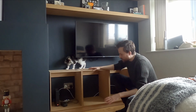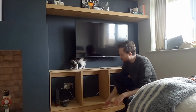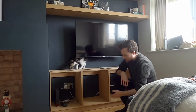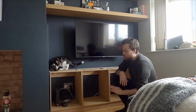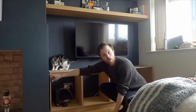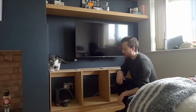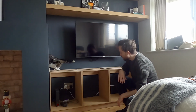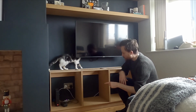Cabinets are in, looking really great. This morning I popped on the face plates just so it looks nice underneath there, the bit that I was talking about earlier on. The only bits left to do really for the carcass is just along the sides here. I want to put some edges on there just so there's not a big gap between the wall and the cabinets. This is the harder side to deal with because of the router and the internet box.